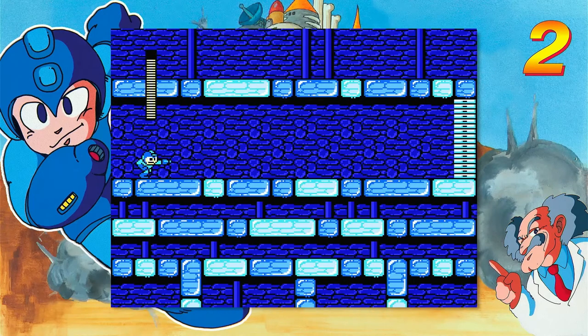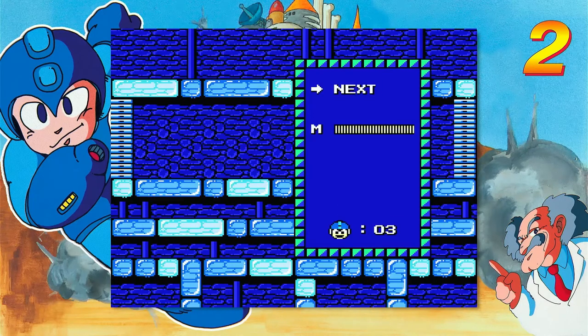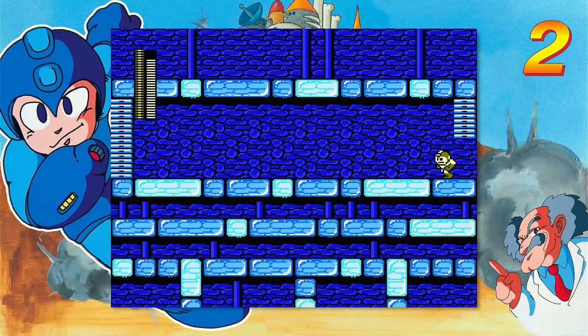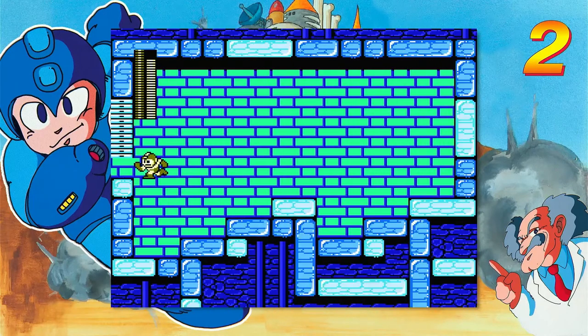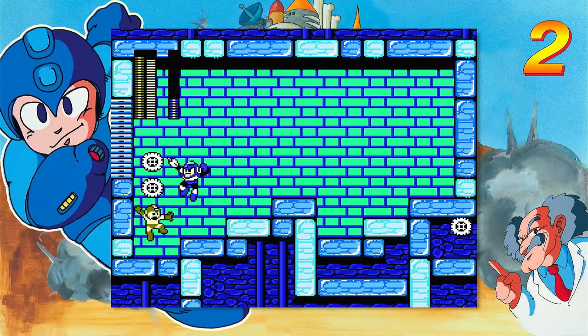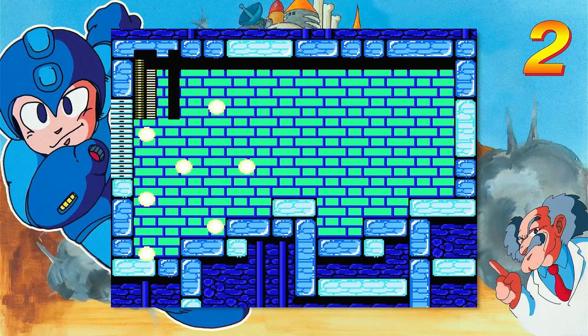Oh, and also, this time you have another menu. You can also do this. Moonwalk! That's a good thing, isn't it? Now Flashman, and he's weak to the Metal Blade. You can kill him in seconds with this. Nice.